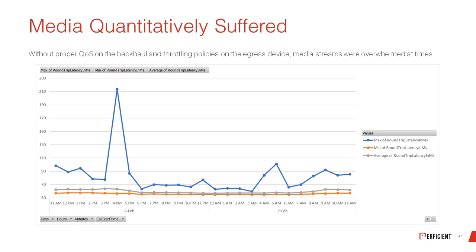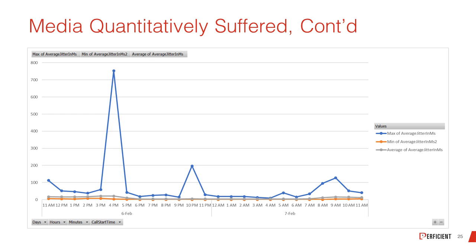Just as a frame of reference, Microsoft's metrics say that you should be no higher than 100 milliseconds. They were well over 210, and in most business hours of the day, and especially peak business hours, they were definitely over 90, 100, 105. Jitter is another metric that the tool measures, and that's the difference between the arrival of packets. So packet 1 arrives, then packet 2, then packet 3, and it's the delta between each of those arrivals. Microsoft wants you to maintain less than 30 milliseconds of jitter, and you can see here right at 4 p.m. it actually peaked to about 750. Likewise, we had well over 100 during certain business hours of the day.